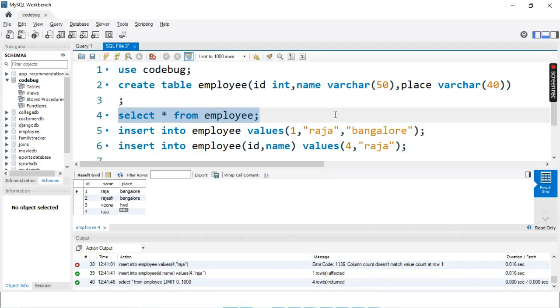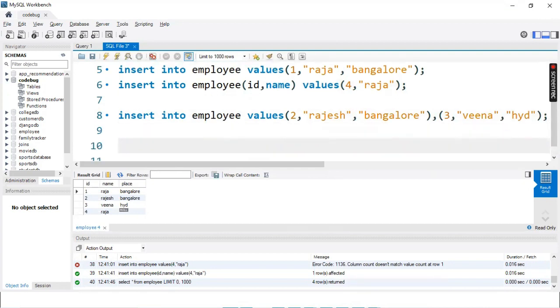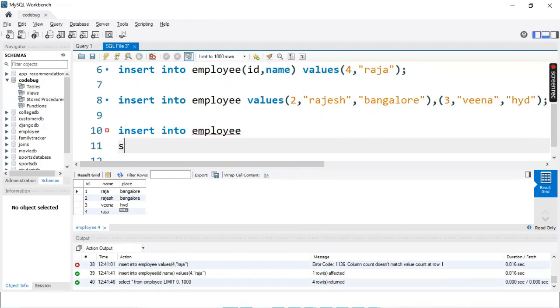Now we have one more way of inserting data, using union all. Now how to insert? Insert into employee. After that, select.